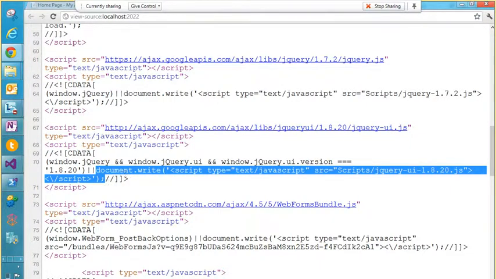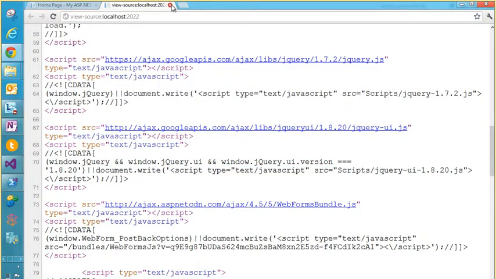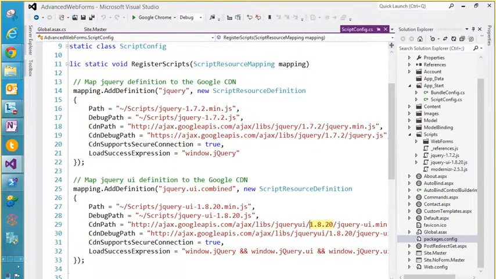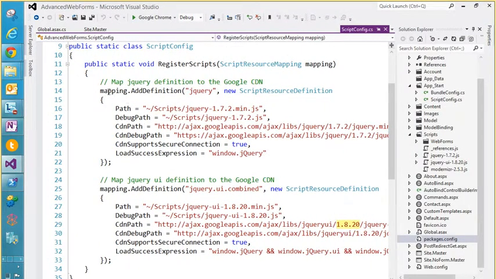What you can see we're executing is a document.write, writing in a new script tag that points to the local jQuery UI path. This way, even if the CDN is down, you're still going to get these resources served because you have a copy of them that can be served from your local site, which is kind of nice. And as I said, it is set up to do that out of the box now in the 4.5 templates. However, if you want to serve from a different CDN for something like jQuery, you'll have to go in and do what I've done here, which is remap those script resources away from what they're currently set up to the new path with the new information that you want. Okay, so that's the script manager.